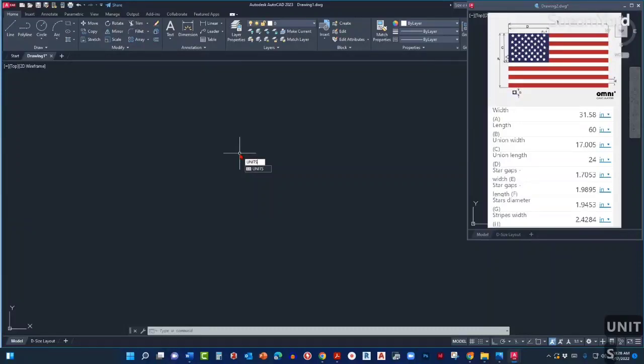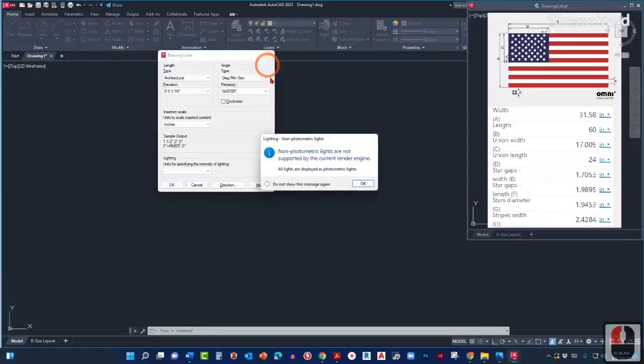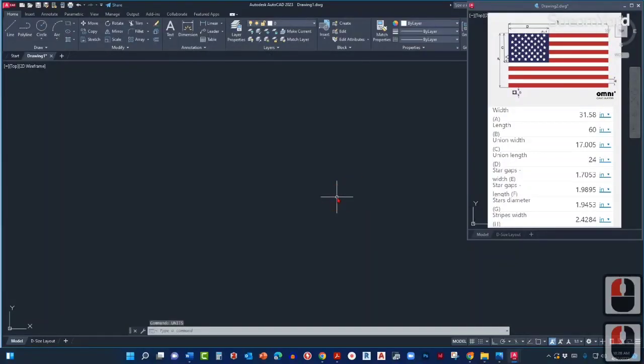This is a command that is used to check our units. If we press enter, you can see that our units is architectural and it is in inches, which is correct. So we don't need to worry about this anymore because we picked the right template.